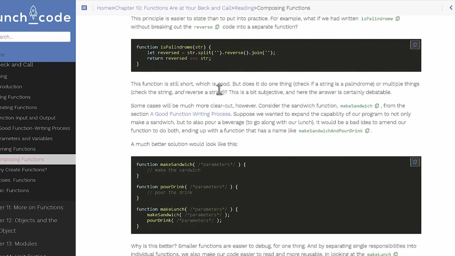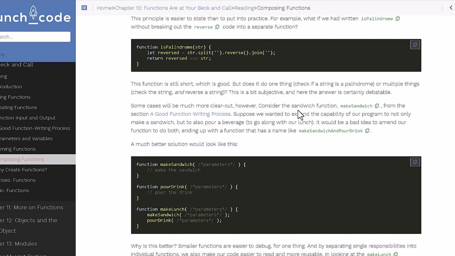This function is still short, which is good, but does it do one thing? Does it check if a string is a palindrome, or multiple things? Check the string and reverse a string. That's two things, not one. This is a bit subjective, and here the answer is certainly debatable. Some cases will be much more clear-cut.